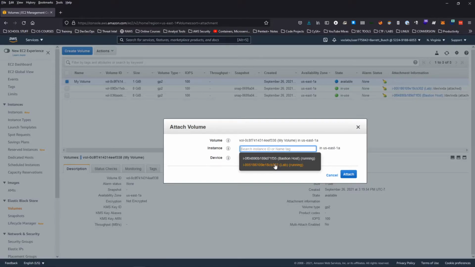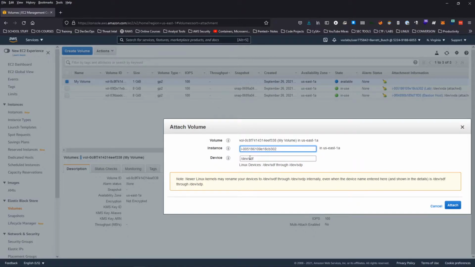Very important you select the right one here. And you notice that it automatically gives it a device name. So this is where we touch on Linux system administration, and you don't need to know in-depth how to use Linux to get through this lab. Just know that Linux essentially treats everything as a file. So even a mounted drive gets placed in the /dev, which is short for devices. It gets placed in the /dev folder, and then this will be the drive folder, SDF.